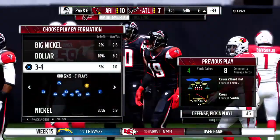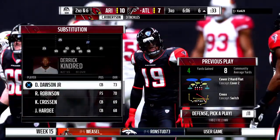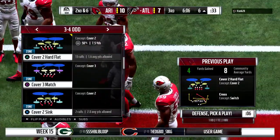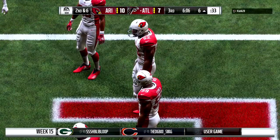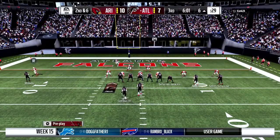It's second down. When you see zone defense and you know you've got a drag route on as your primary call, you've got to be really careful as a passer about how far you let your guy go because he might wander into some tough coverage. 4 yards on that last completion, so that sets up 2nd and 6.